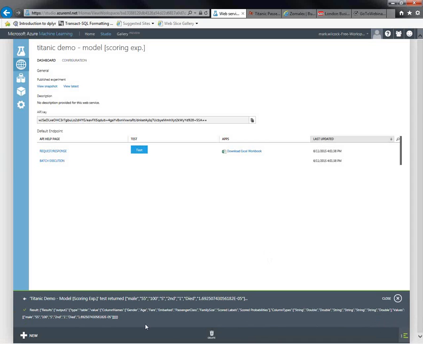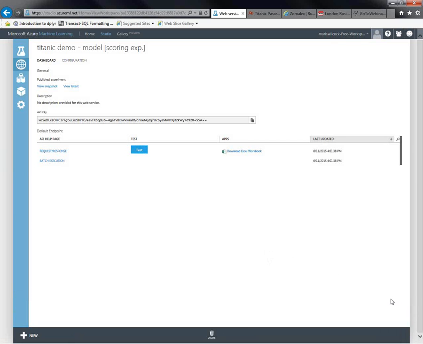It's giving me some details back, and it's giving me the labels, and the last two labels are the interesting ones. Very difficult for you to read, but at the bottom here it says basically that this particular passenger would have been predicted to have died, and the chance of survival is 1 in 10,000, 1 in 100,000 just about. So no hope for me there.